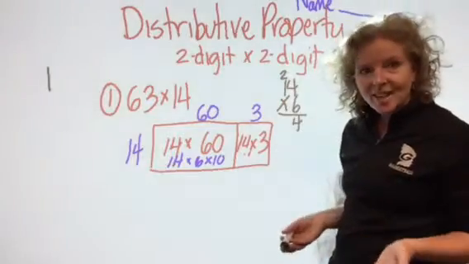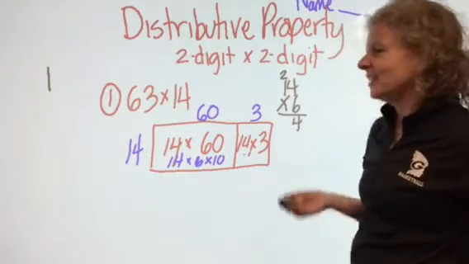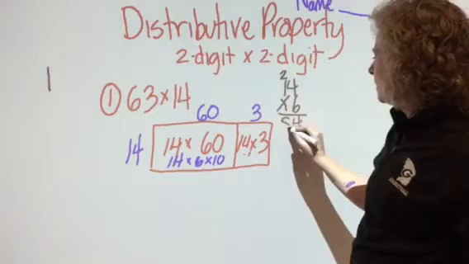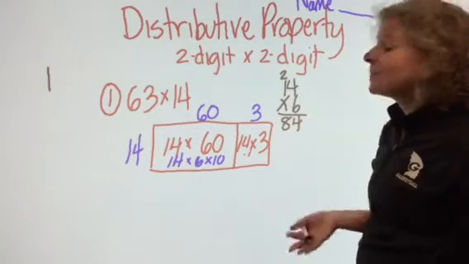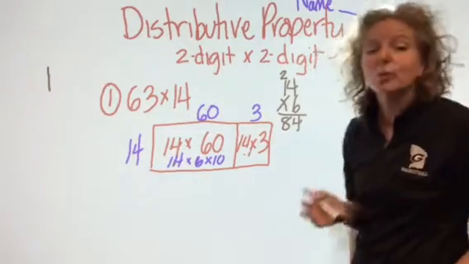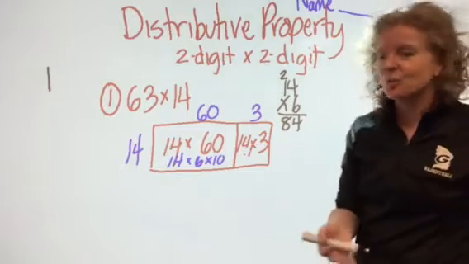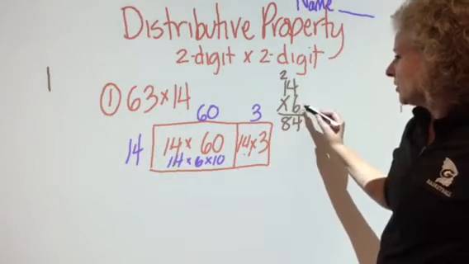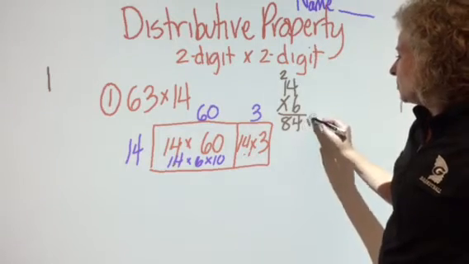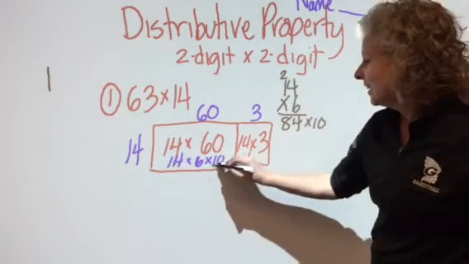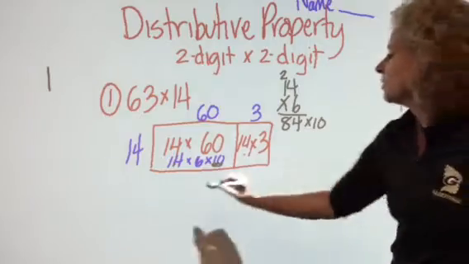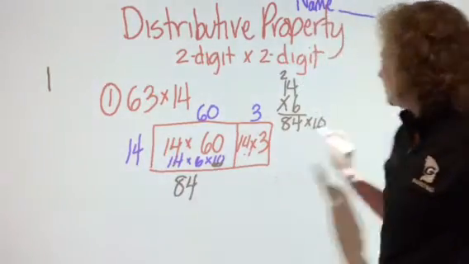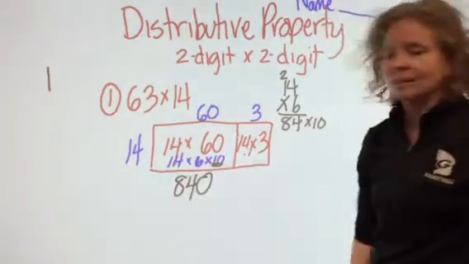6 times 1, identity property. We're doing all these properties. The 6 plus 2 is 8. This is where I made a mistake before, boys and girls, when I was even doing an example for you. Am I really multiplying just by 6? What else do I have to do? I've got to multiply that one by 10 as well. 84 times 1 is 84. Took off a 0, so I add a 0.